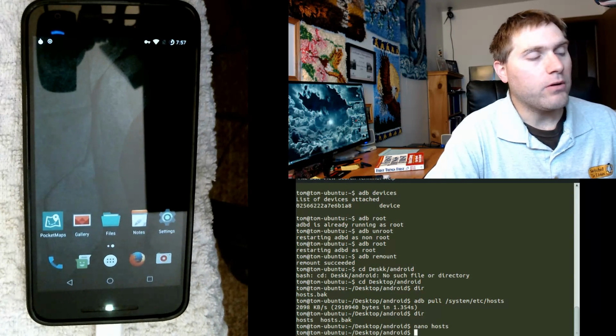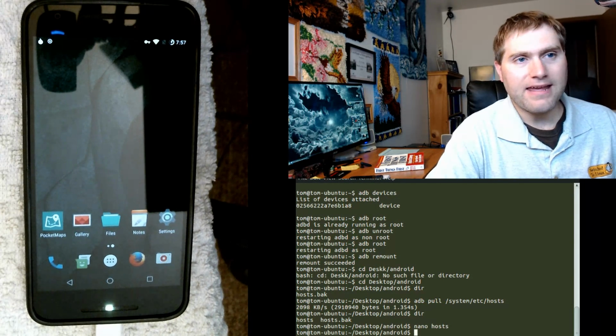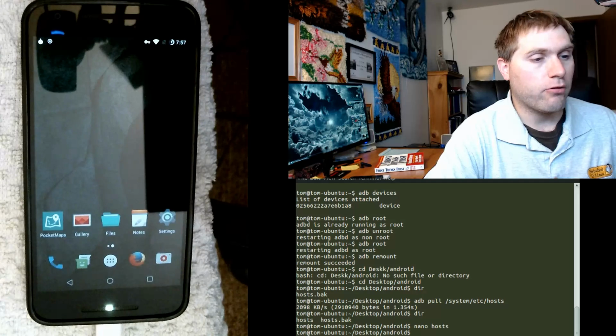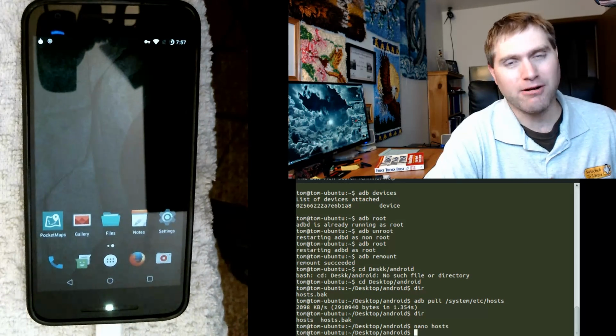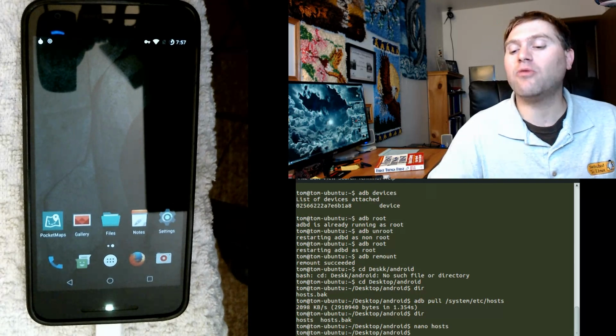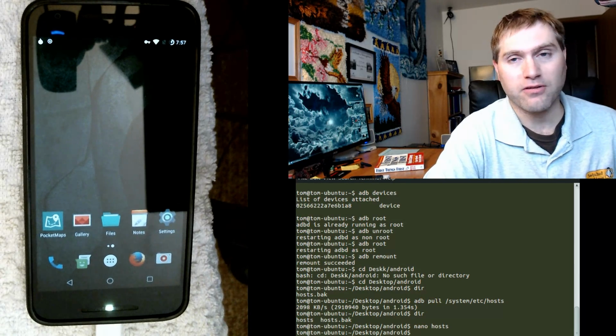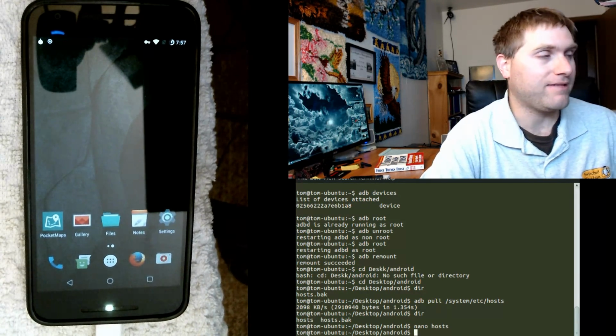So now what we want to do is make any edits that you want on the host file, either through the GUI or through the terminal. Pasting that much in, by the way, do it through the GUI. It runs way faster if you run it through the GUI. Pasting it through the terminal takes about 5 minutes to paste that in.